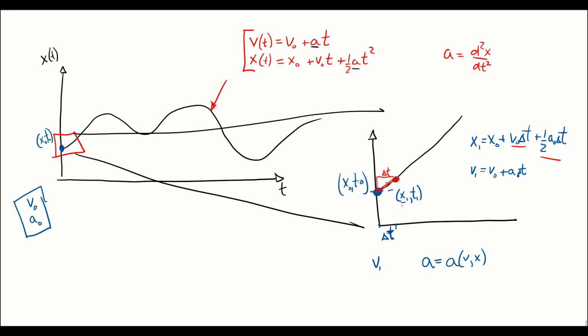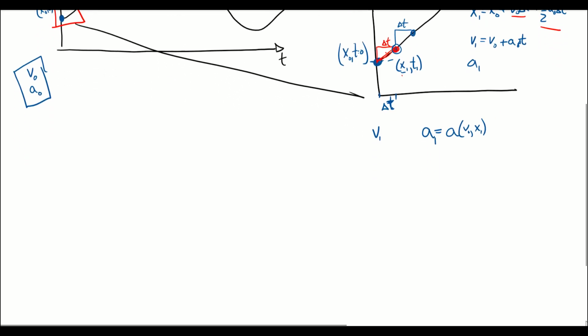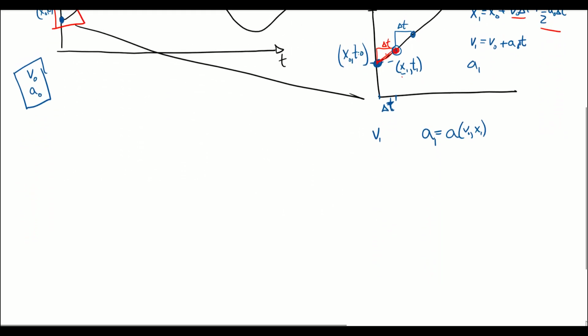So given that I know x1 and v1, now I can say, all right, my acceleration a1 is going to be whatever that function is with those new updated values determined here. So now I have a1 as well, and I'm in the same position I was here, and I can then take my next step of delta t over here and use these same things and get my, oops, too far.